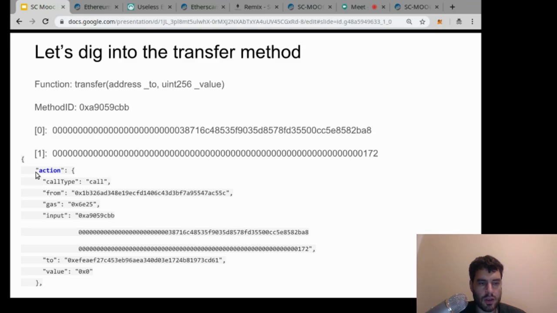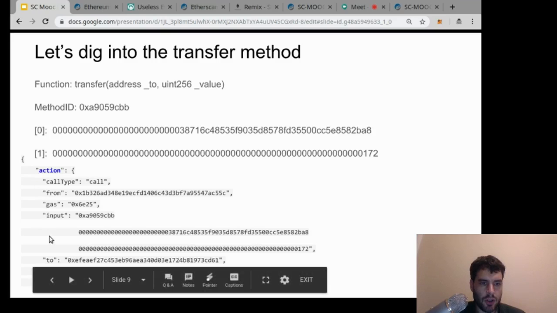When you look at this through a website like Etherscan, it breaks out the different components of this. So for example, for a call to the transfer method, it would identify that the first 4 bytes of this input correspond to the tag, basically the name of the function that you're calling, and the next 2 32-byte chunks correspond to each of the 2 arguments to the function.